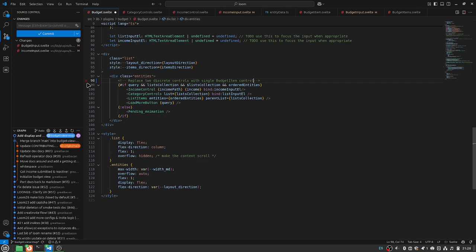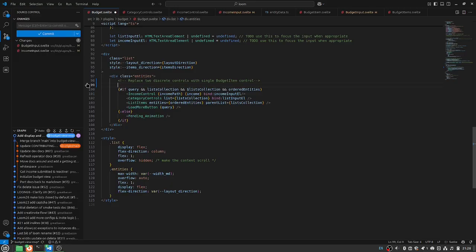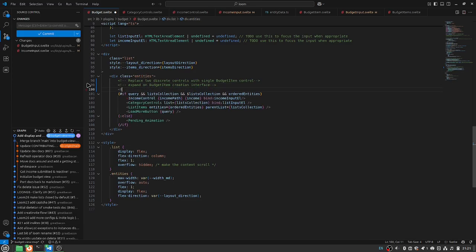And we can kind of expand on budget item creation interface, and then add display business logic to sum all budget items based on type.